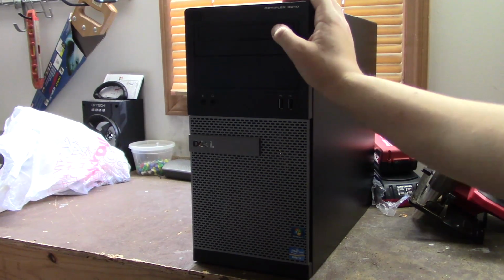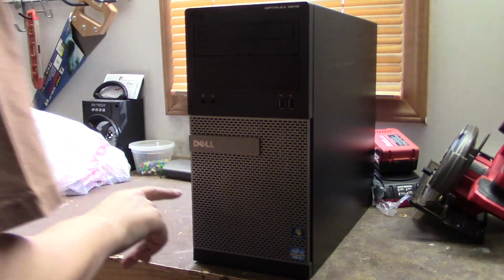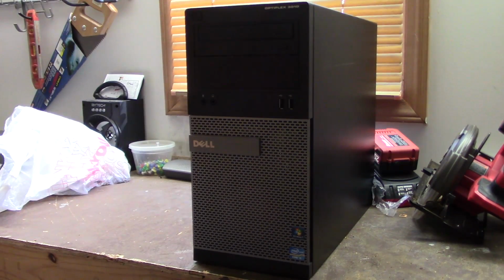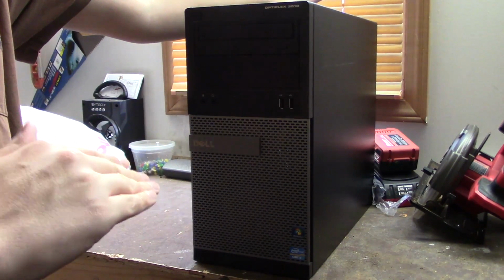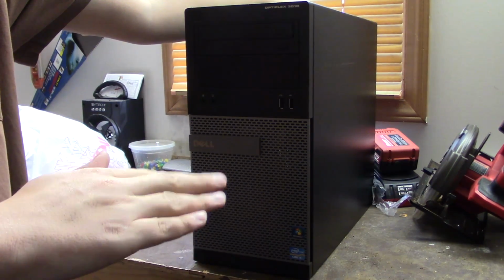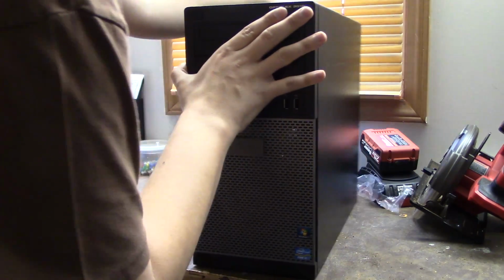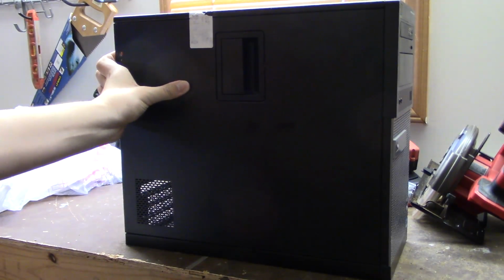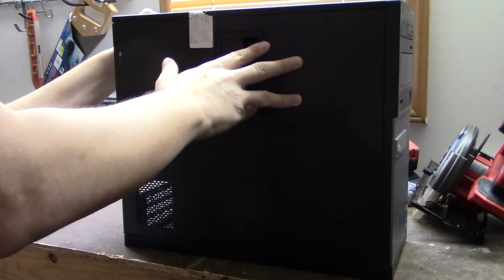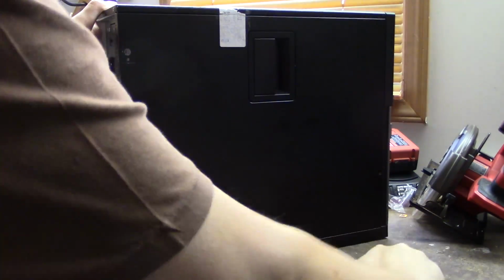And what we're going to have to do today is take out the Linux SSD from this computer because I'm going to be putting it in another computer at some point. And I'm going to wipe the drive that has XP and 7 on here and just put a single copy of Windows 10 on here. Very controversial choice, I know, but I'm one of the few people in the world that's never really had too many issues with Windows 10. Knock on wood.